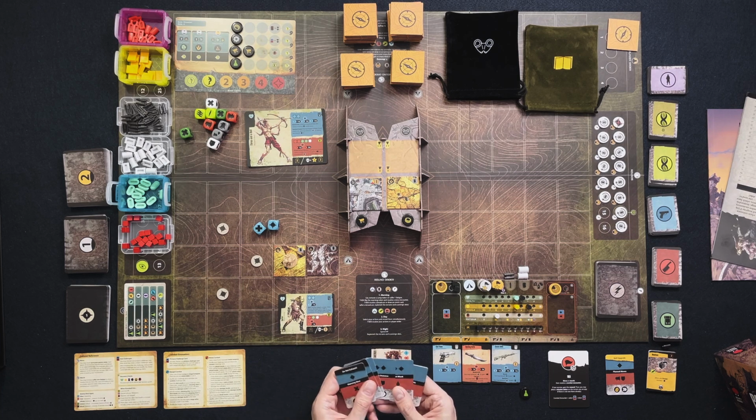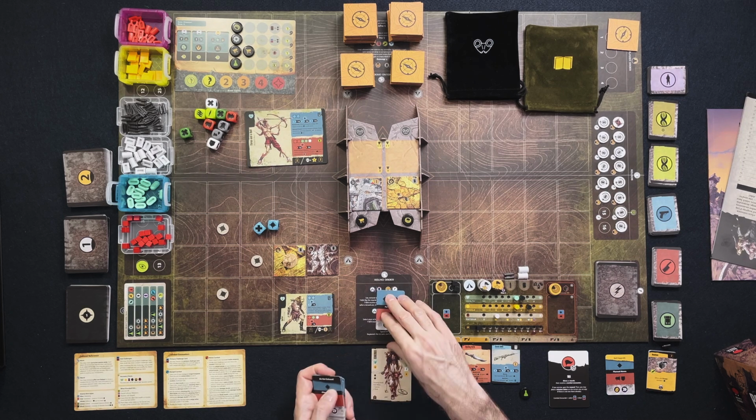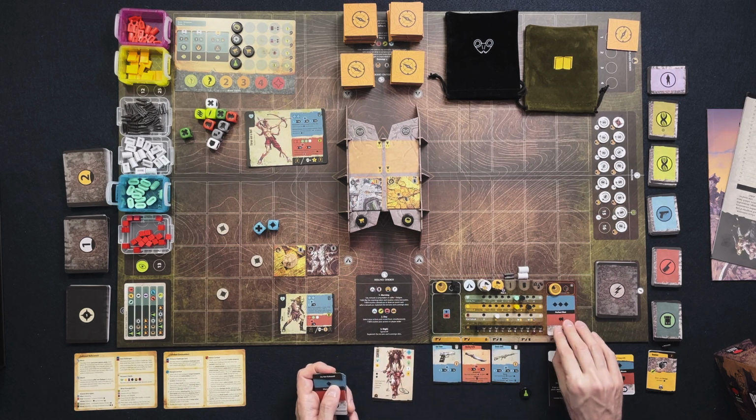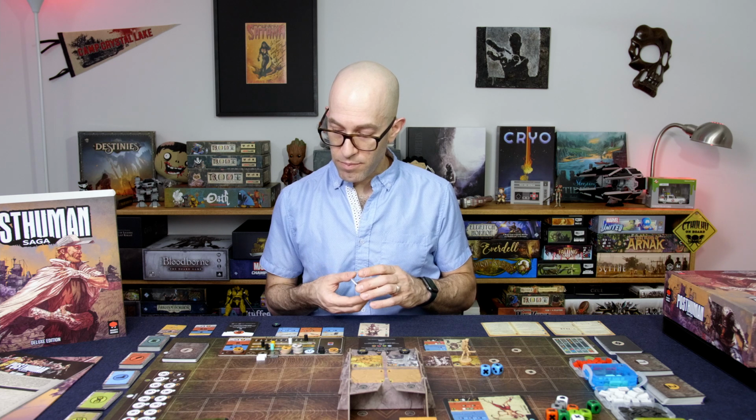So let's see if that might be possible. I could use this perfect shot. It is a great card. I will place it over here on my player board because I do exhaust the primary card when I use it. And the only way to get it back is to camp later on and use one of my 4 recovery points to get it back. So that goes there, perfect shot.